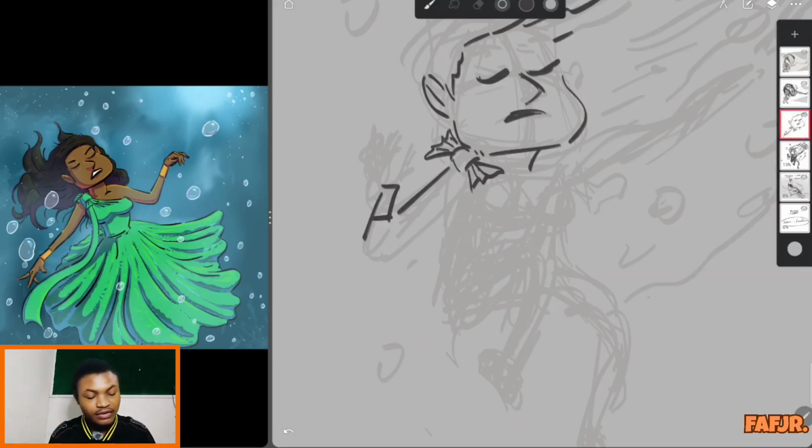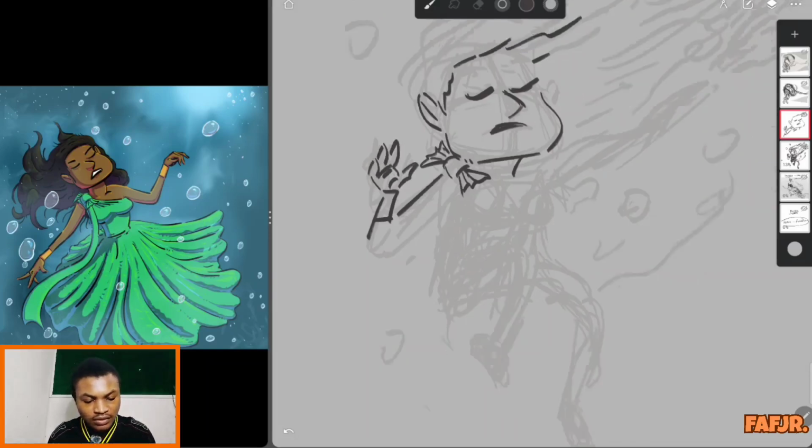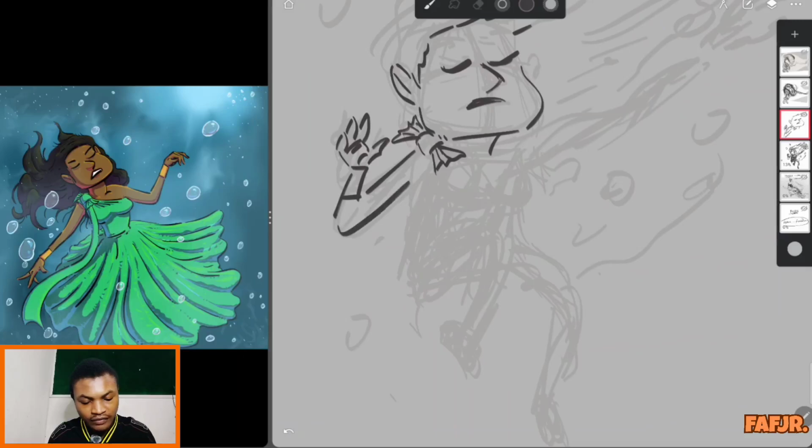This is also fully gesture drawing. So I'm adding her fingers now. You can see me add her fingers, her hands, and then the gown.